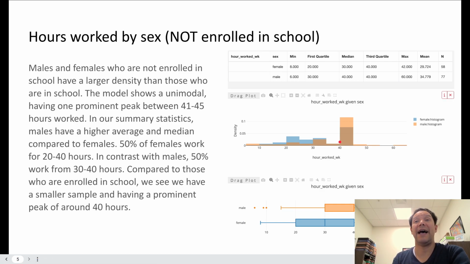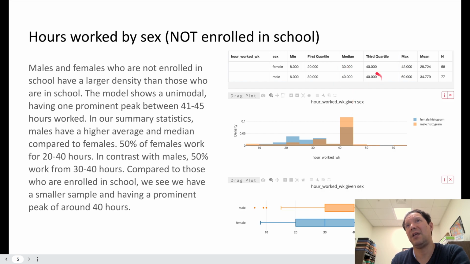And then for our last one, these are men and women that are not in school, but also 20 to 21 years of age. And we see, again, the histograms, actually now we do see summary statistics are really getting kind of strange. We see first quartile is 20 versus 30. We see the medians now are actually 40 versus 30. So this is hard. Where is the median here? You actually have to go and look where the median is.